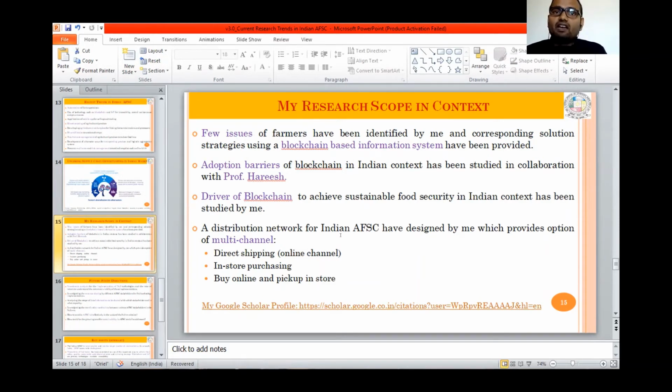As for the distribution option, as I discussed earlier, farmers can sell their produce only in the mandi. So what we propose, and this is just a proposal, is multi-channel distribution, where we showed that if the government allows multi-channel options to the farmers, their income can be increased. A year back, the government also came up with a law, but in some parts of India there were some agitations, so this law was taken back. This work was based on that.